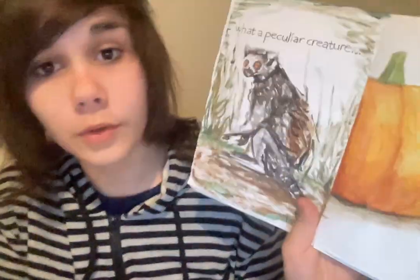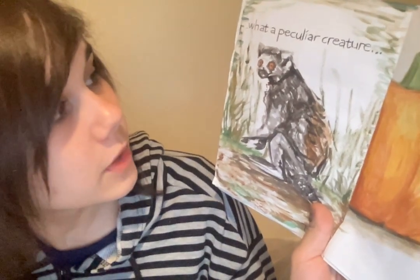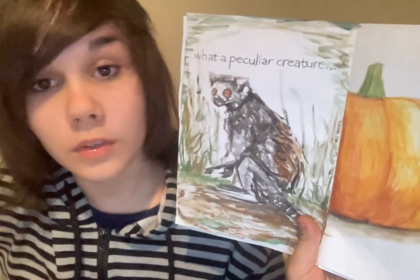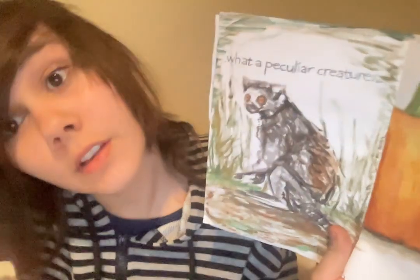But yeah, look at these cute lemur pictures. I quite like the first one that I did the most. I feel as though this painting really encapsulates the peculiarness of it. Look at it. It's just standing there and it's like, oh, it's sitting. Is it sitting or standing? It's there in all of its glory, in all of its splendor, just sitting there. Its bright orange eyes staring directly into your soul. It's amazing.